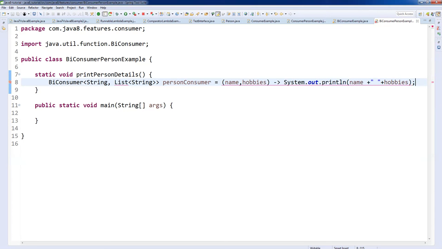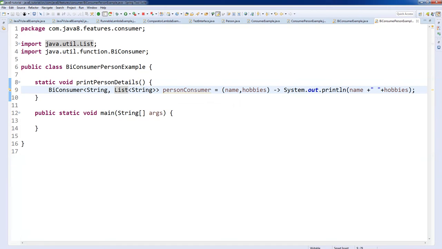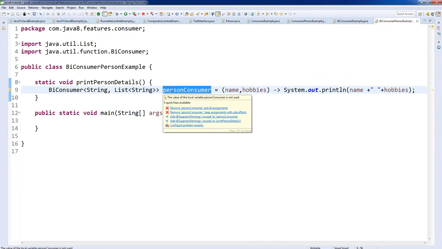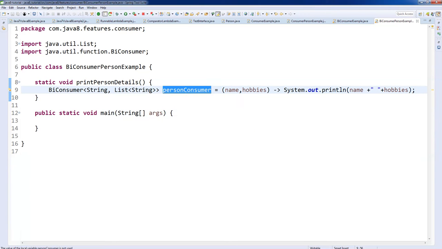What is wrong here? Why is it showing an error? I need to import the List. If you want to import, you can simply use the shortcut Control Shift O. Now I have a person consumer ready, which will accept two inputs and print the data.